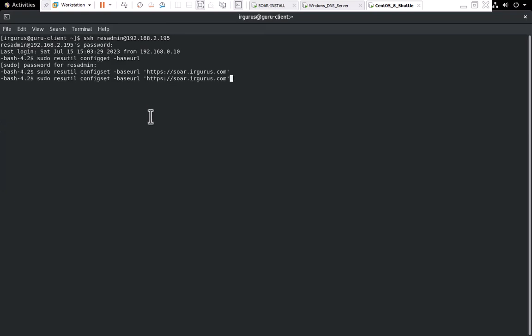And just to verify one more time, we do a config get. There we go. Now that that portion is set up, we can move right into our next activity.